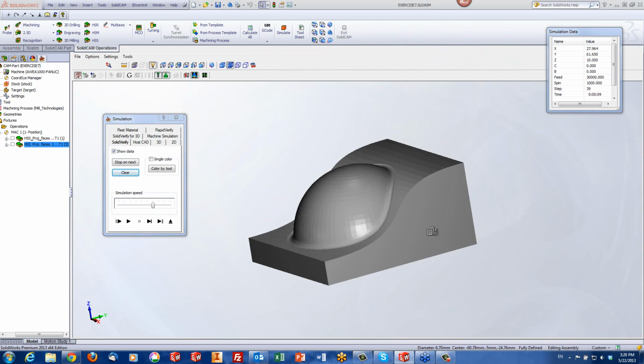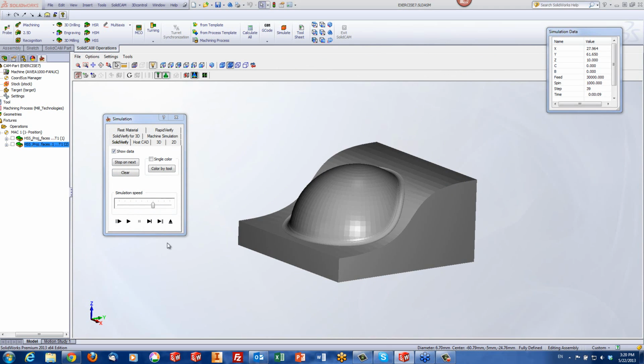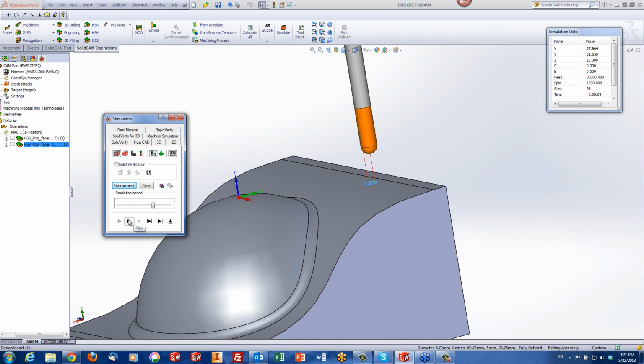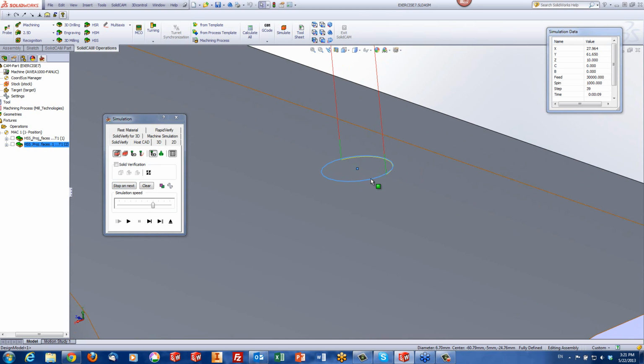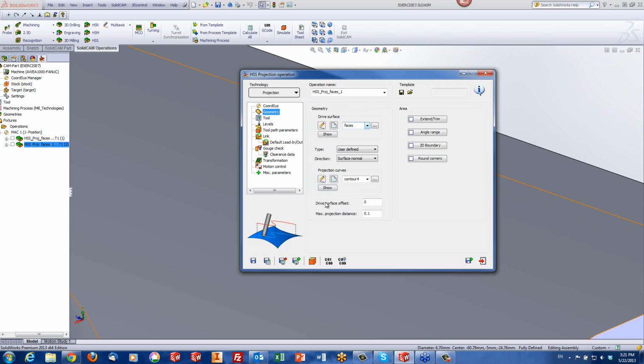What do you see? Absolutely nothing happened. Why is that? Well, first of all, let's take a look at HostCAD. You'll note that the tool will go down and give us a tool path, but the tool path is only being done over here. Why? Because this area is closer to the surface. If I go into my geometry area, you'll note there's another field called maximum projection distance. It's projecting itself onto the part itself. However, it'll only project itself as far as this distance.